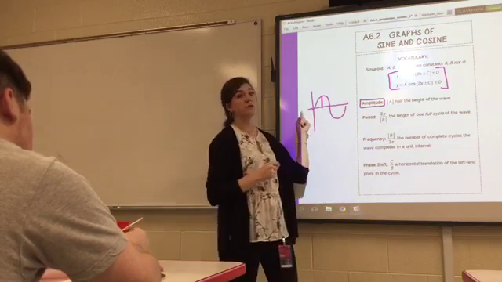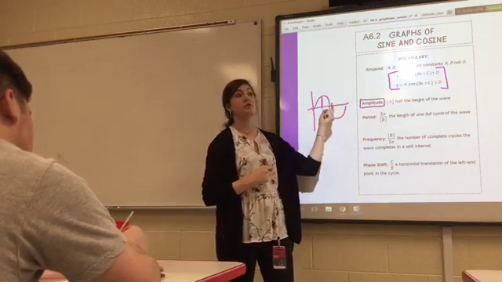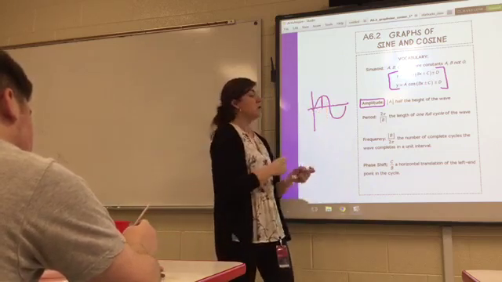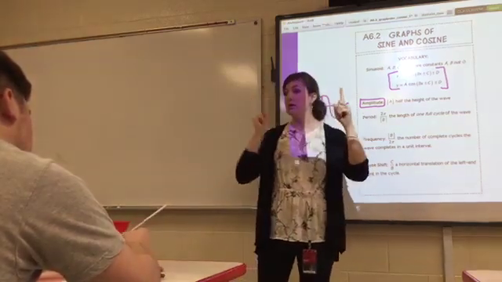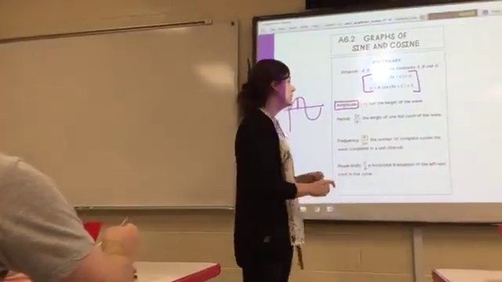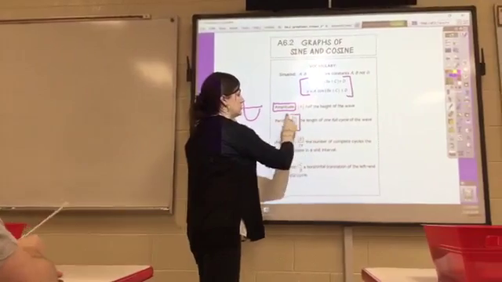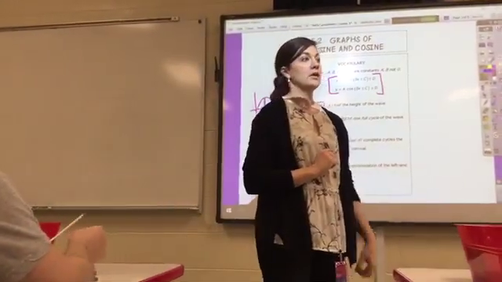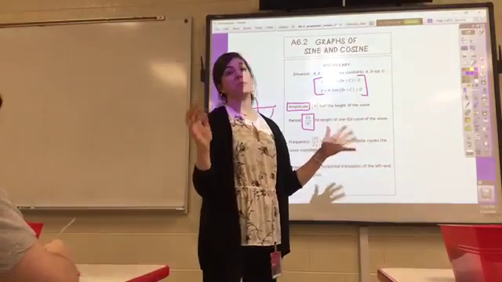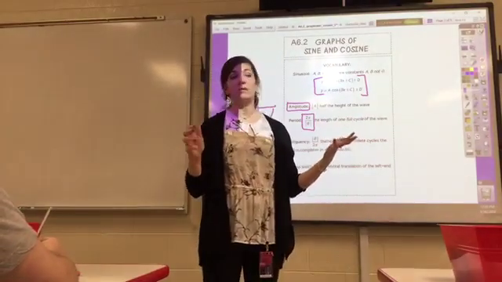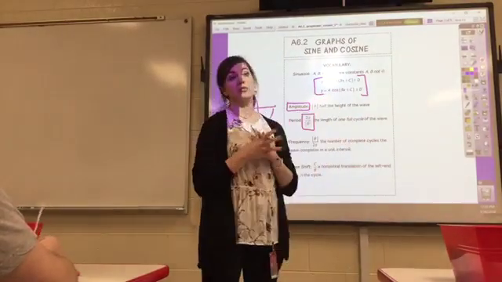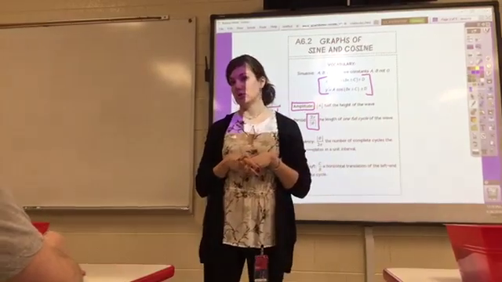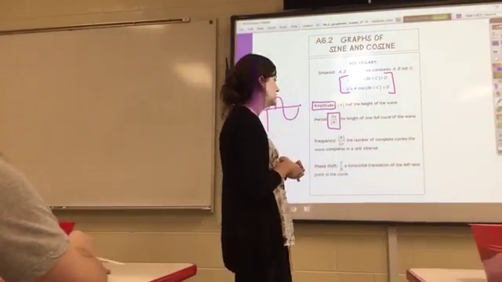Okay? Now, the period we also talked about yesterday. Period is one full cycle. So a mountain and a valley, if you're looking at a sine graph, or if you're looking at cosine, it's peak to peak or valley to valley. Okay? The formula for that is 2 pi over b. Okay? Now, it's 2 pi for the parent function. But if I put a number inside there with the x, it's going to change it. Okay? We're going to talk about that today.